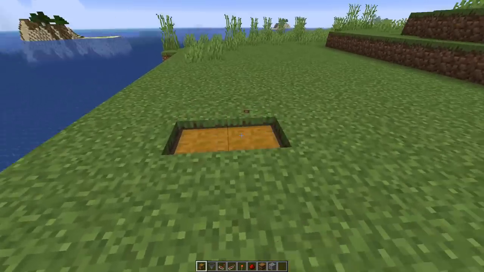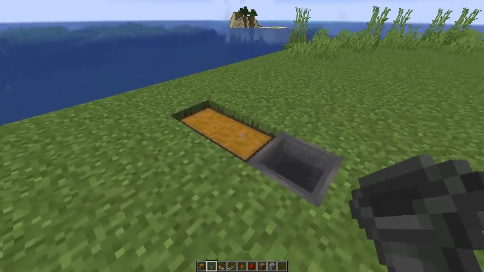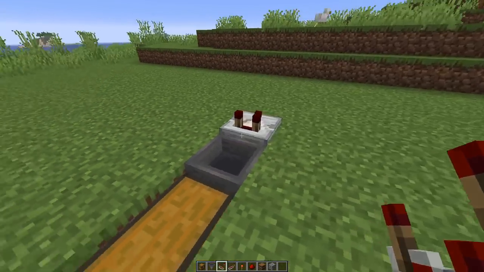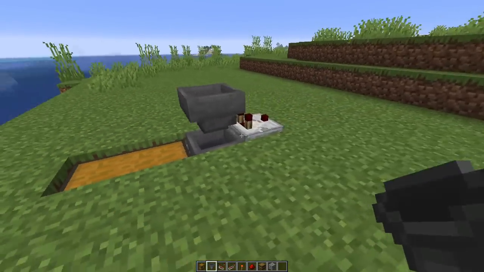So dig out two and pop yourself a chest in. Take out the back and pop in a hopper so as it points into the back of that chest. Now, this is where it starts to change slightly. Put a redstone comparator right there and a hopper pointing into that redstone comparator like that.